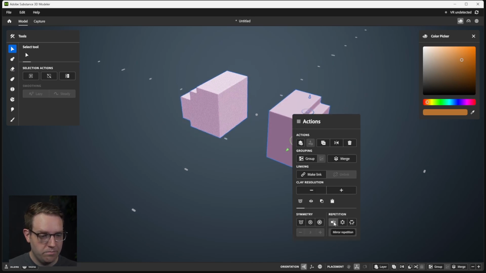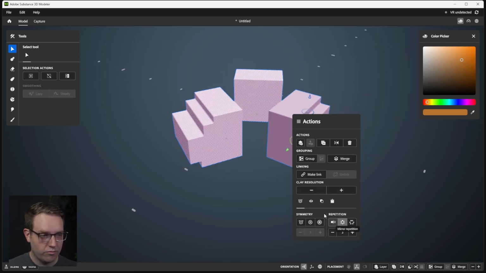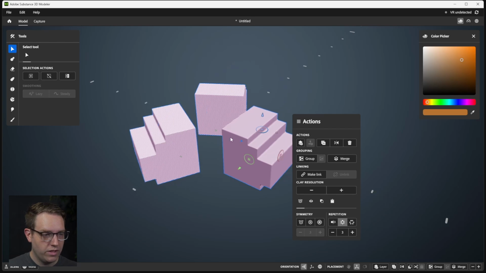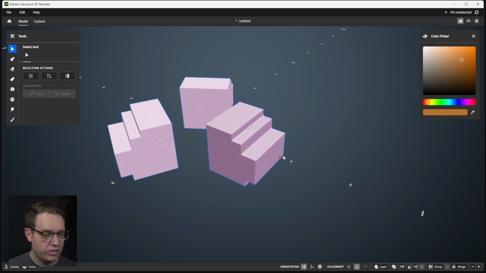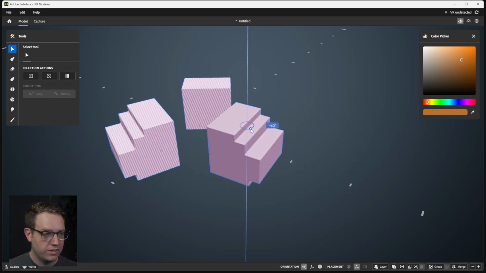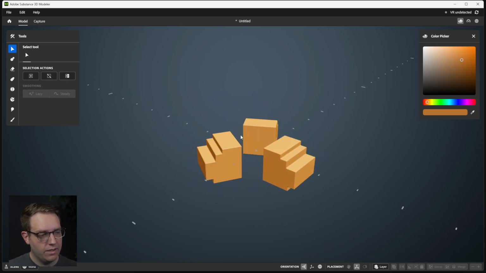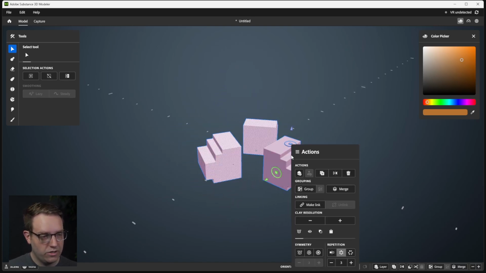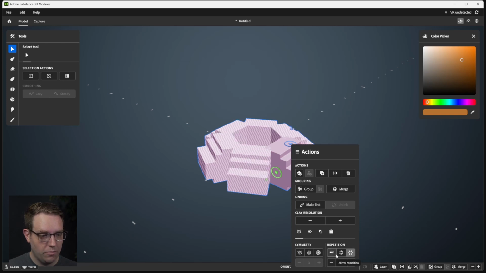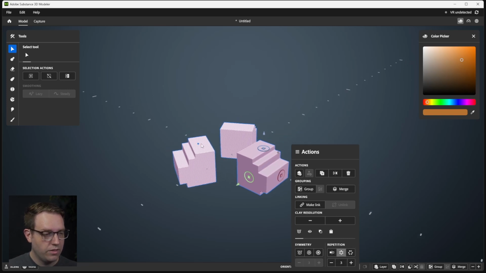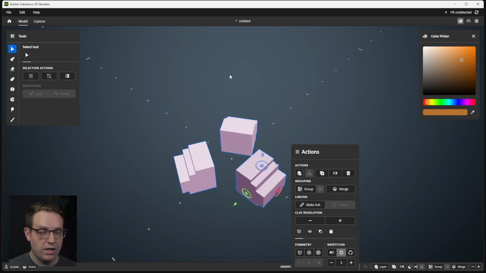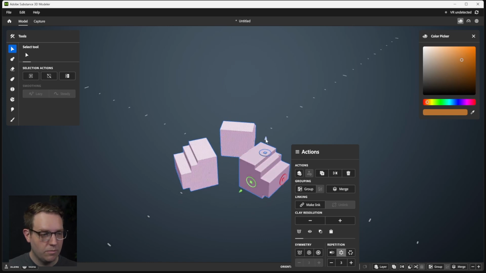Beyond just the mirrored repetition, we can turn on radial. So again, each one of these is acting as an instance of each other, so we can do local commands and controls. Now, the one limitation right now when we use this operation is that the options for kaleidoscope and for radial rely on the grid up to do this. So the blue axis is what it's always rotating around.